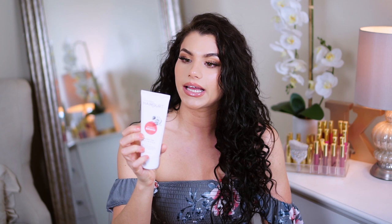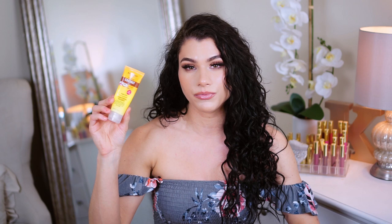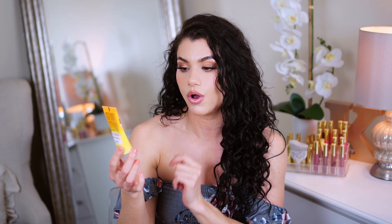Right now I'm still on the lookout for a cleansing conditioner — I'm thinking of either getting Renpure, which you can get at Target. As for deep conditioners, what I'm really loving is this sample I got from a subscription box a while back. It's a hydrating coconut oil and shea butter deep nourishing conditioning treatment — sulfate free, made with tropical coconut, shea butter, and biotin to help restore dry damaged hair. It adds shine and protects your color. My hair is so thin and doesn't absorb moisture well at all — it's very hard to get my hair cuticles to open. I really like this because it feels very lightweight and still does a good job of conditioning my hair.